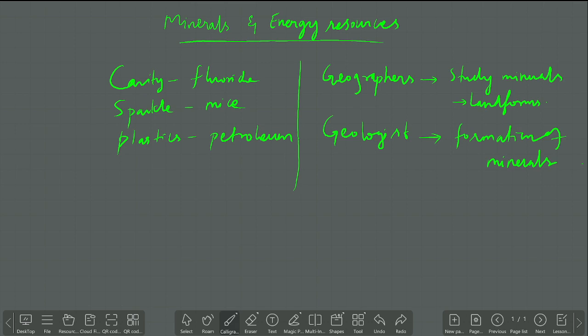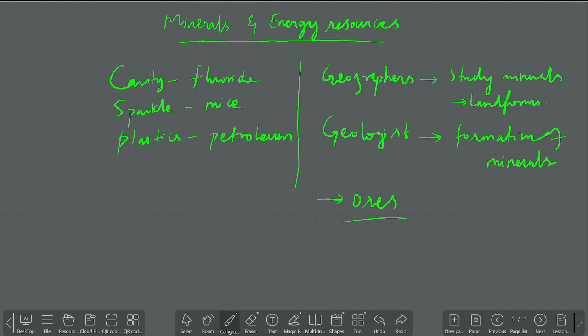Minerals are usually found in ores. It's a very important question again. The term ore is used to describe an accumulation of any mineral mixed with other elements. What is ore? It was a previous year question. Ore is nothing but an accumulation of any mineral, which could be of anything.